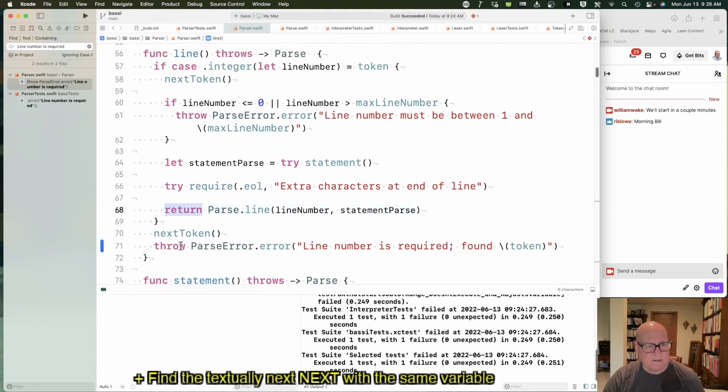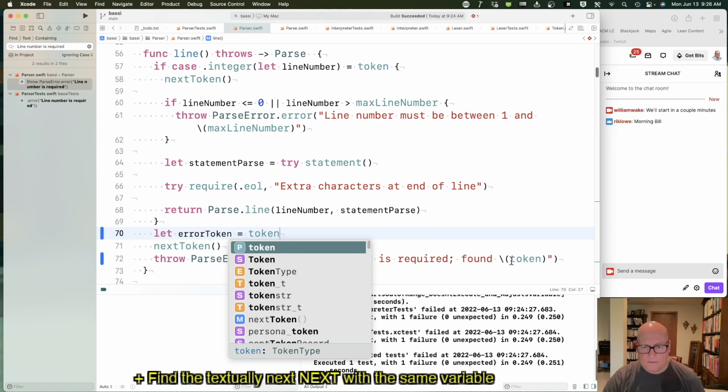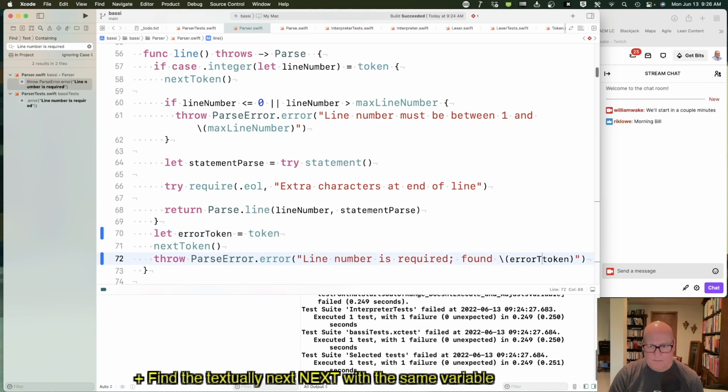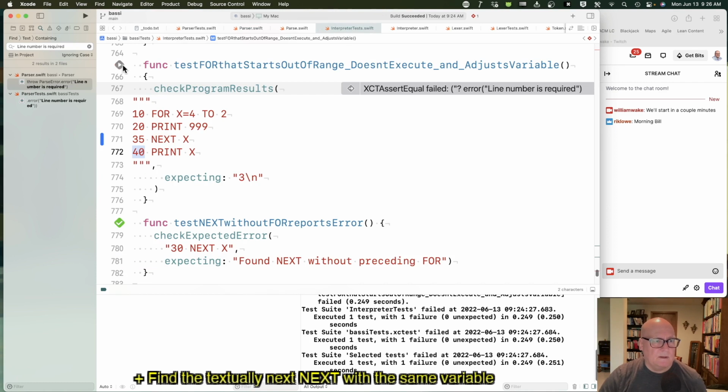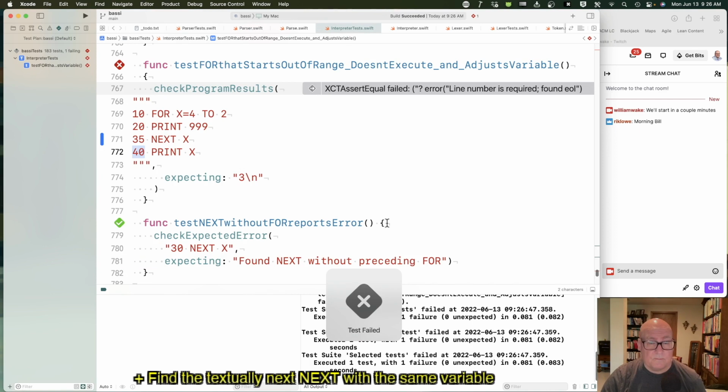If it's not an integer, okay, I'm just gonna, and that may break another test as well. We may have had an error message test. Found EOL.